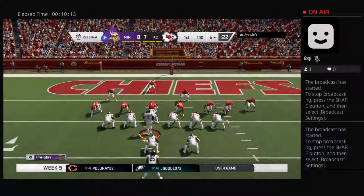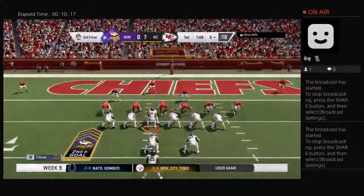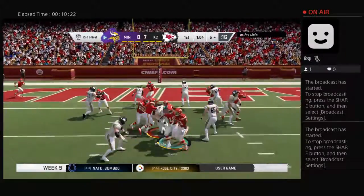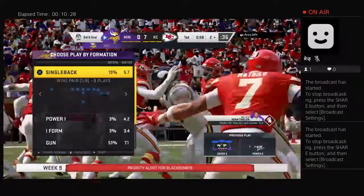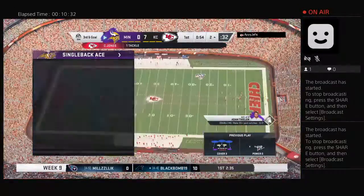And the ball smack dab on the 5-yard line. Here's 2nd and goal. On 2nd down, this is Madison. And he's going to get him about 3 yards closer. He's down to about the 2. A minimal gain as we tick down inside of a minute remaining in the opening quarter.